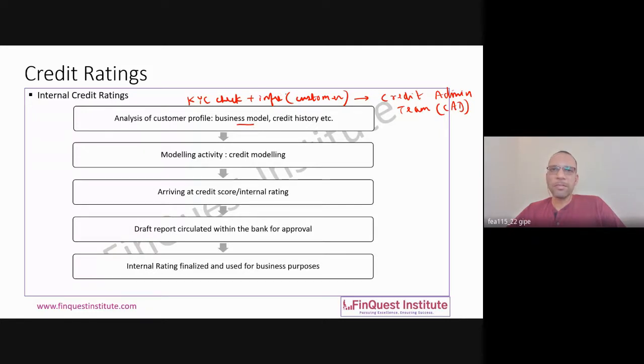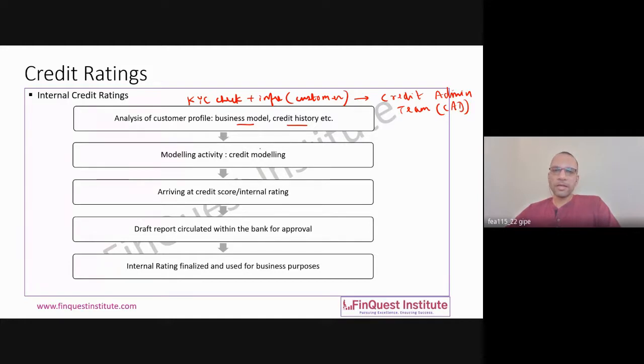Let's say a certain company has come to me and they want a potential borrowing from my bank. So the business model will be tested, their credit history will be checked as well. So historically, they might have taken loans from somewhere else. So that way, CIBIL scores, etc., come very handy. So the bank knows whether those guys have defaulted in the past or whether they are good people and they have paid their loans on time. So all of that gets reflected in the credit history.